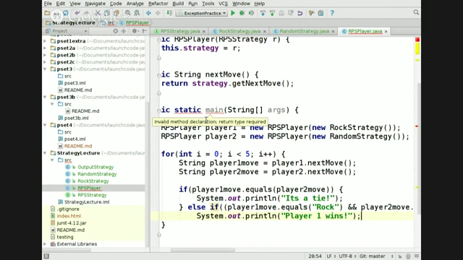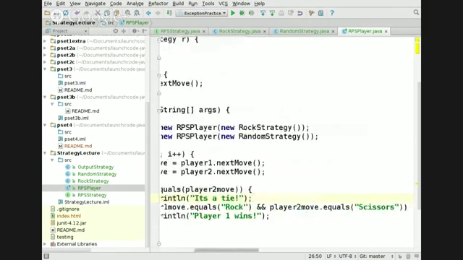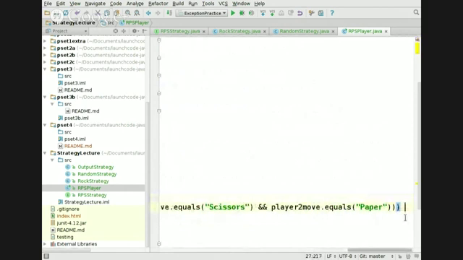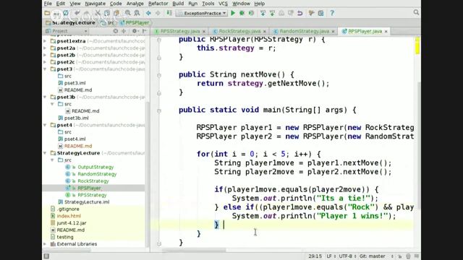I do, thank you. I would have found that eventually, like when I tried to run it and it crashed. And so then the nice thing about this is, oh, did I forget my brackets too? The nice thing about this is I don't have to specify the condition again. I don't need a semicolon there. I need a bracket there. Because if it's not a tie, and if player 1 didn't win, then by deduction we can assume that player 2 has won. So I'm not going to bother checking that again.